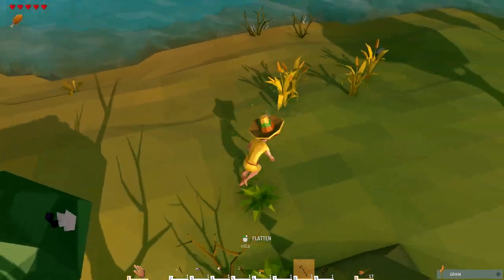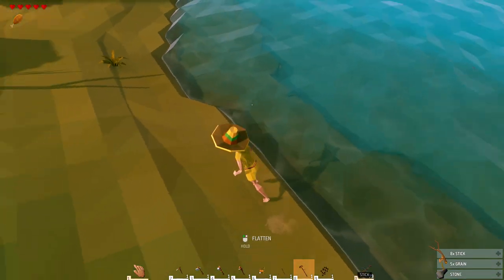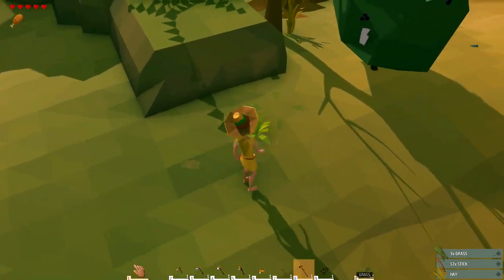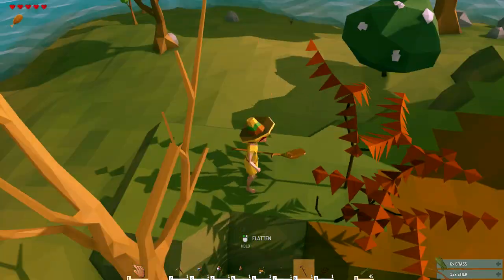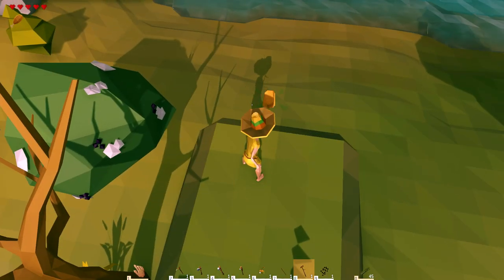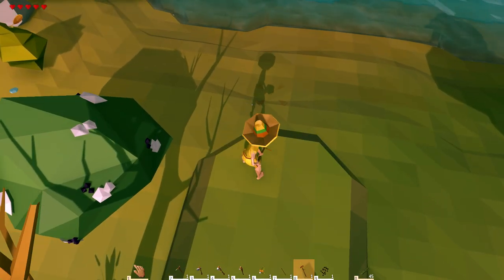Oh, I kind of want this, though. Don't do that. Let me get these sticks, too. Okay. Grab all this stuff. Alright, I made it. So I tell you what, this is definitely going to make it a little bit easier.